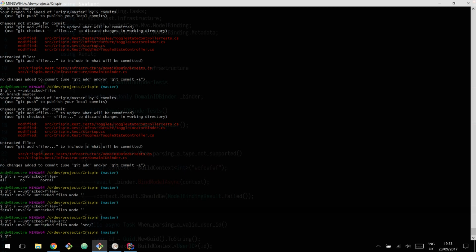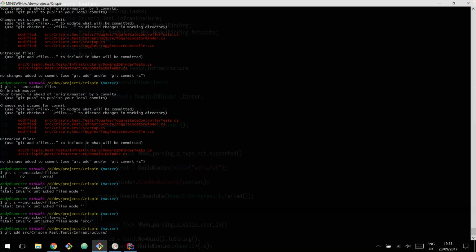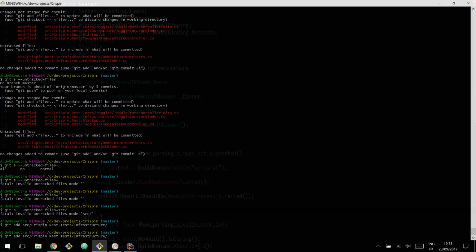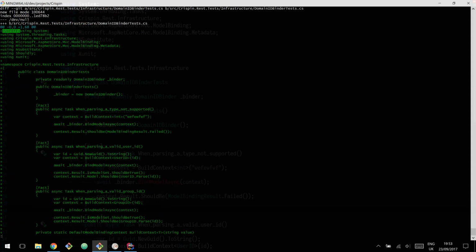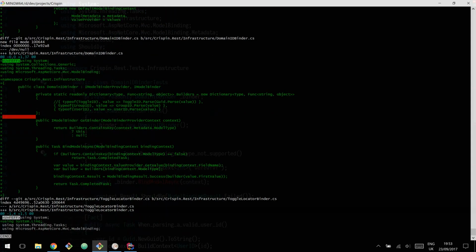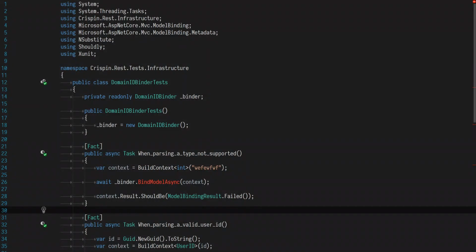Just wanted to filter it to show only the untracked. Oh well. Crispin.Rest, tests, infra, and infra. Bad white space.